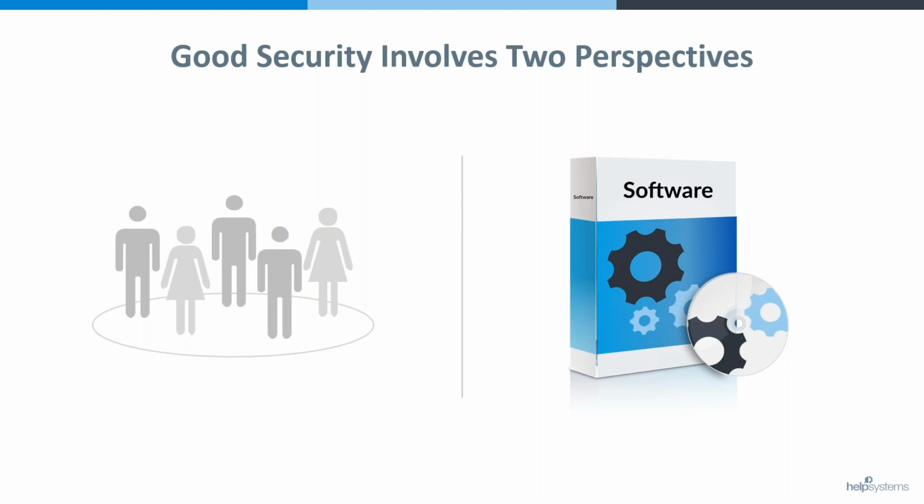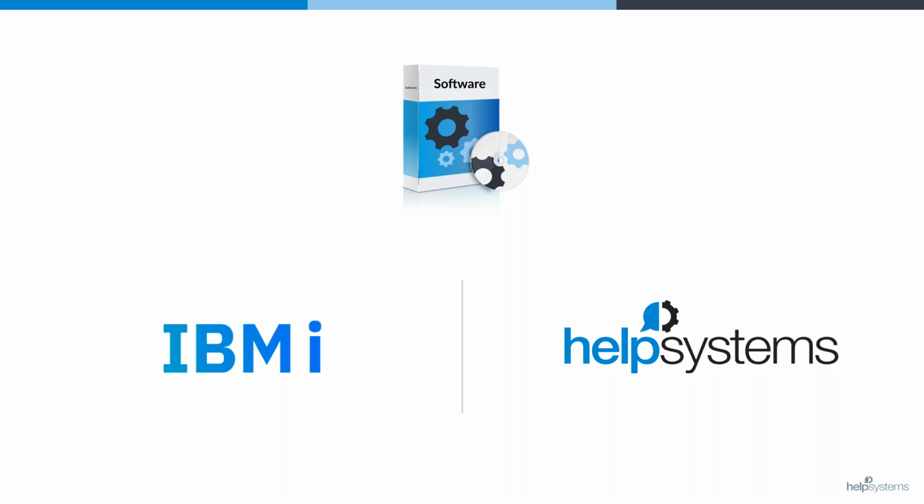But let's start with the software. As I mentioned, IBM has a huge role to play in the security of your environment. IBM included over the years tons of different security techniques and controls that aid us in ensuring that our database and our applications remain available and secure. Of course, there's also a place for third party. Help Systems has developed, over the number of years that we've been in business, now more than 40, a number of tools, software solutions that are designed to help with different facets of IT technology. And in this case, we have a number of security tools that would be relevant to this conversation. But you know what? Let's cover the IBM side of things first.